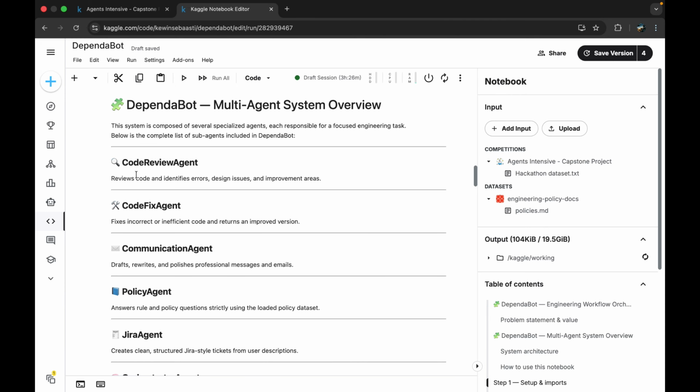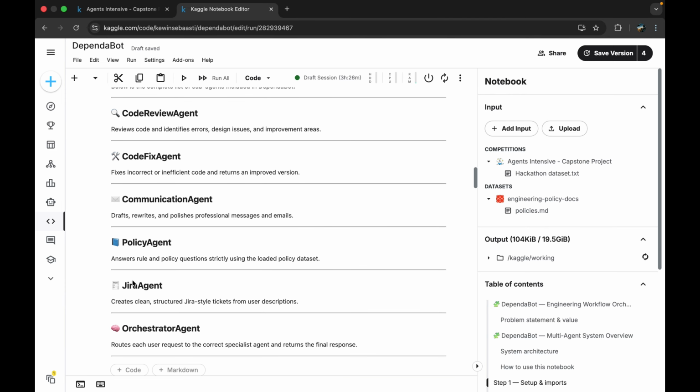We have a communication agent, and a rule keeper to check whether we follow the rules of the company or the strict coding practices set by the company policies. It checks based on the company's policy knowledge.